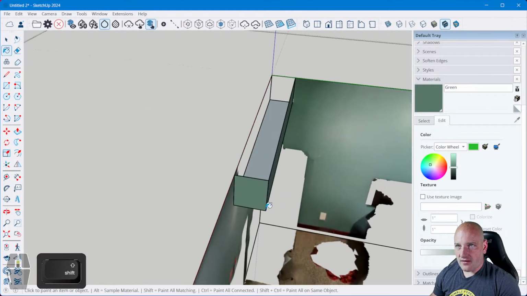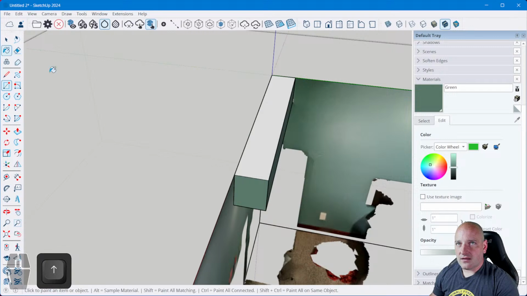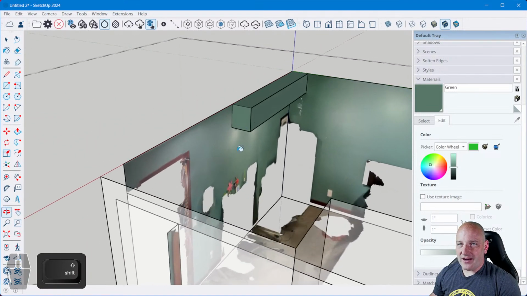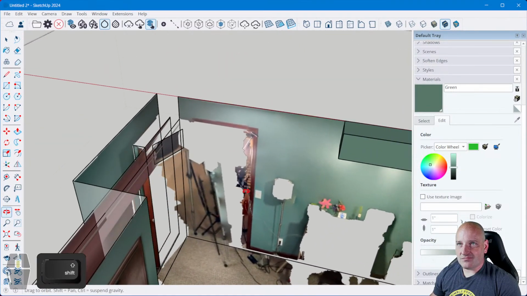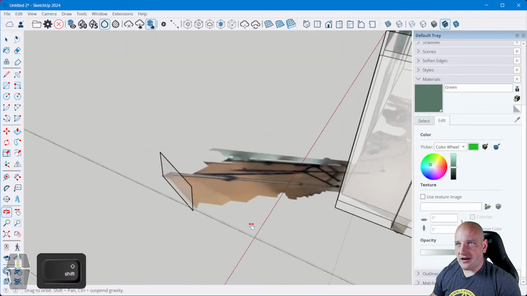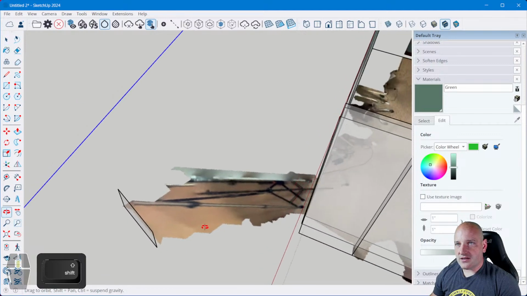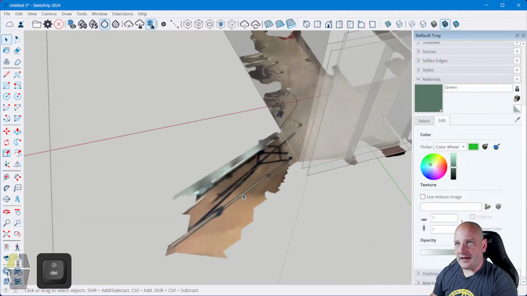Zoomed up here. And if I wanted to, oh, why not? So we'll just fill this in. Same thing, color green. Okay. So now I took that area that wasn't quite scanned all the way and we made it green. All right. There's this area here of the floor. So let's come in and clean this up. Delete that.